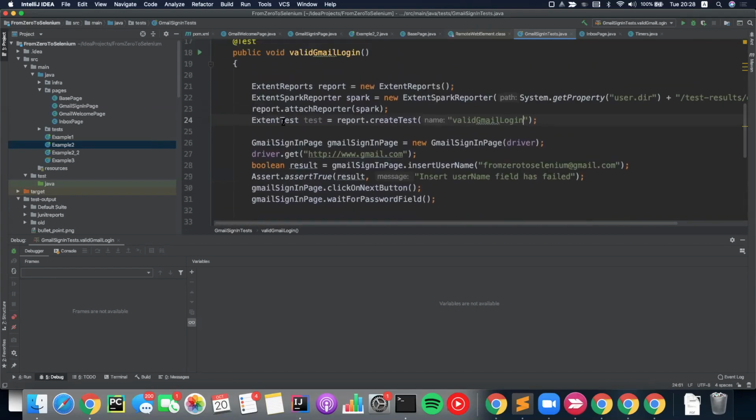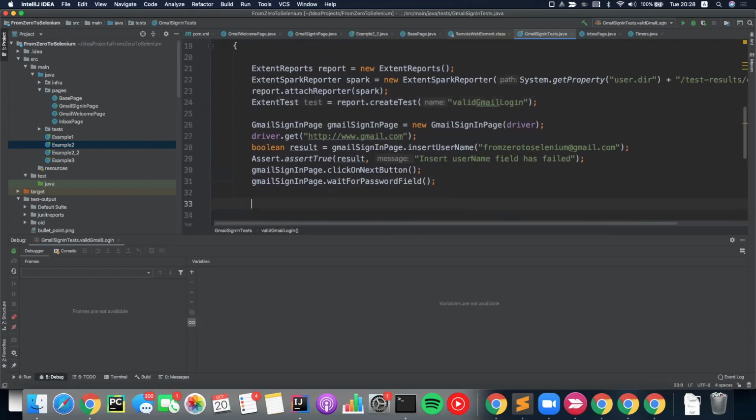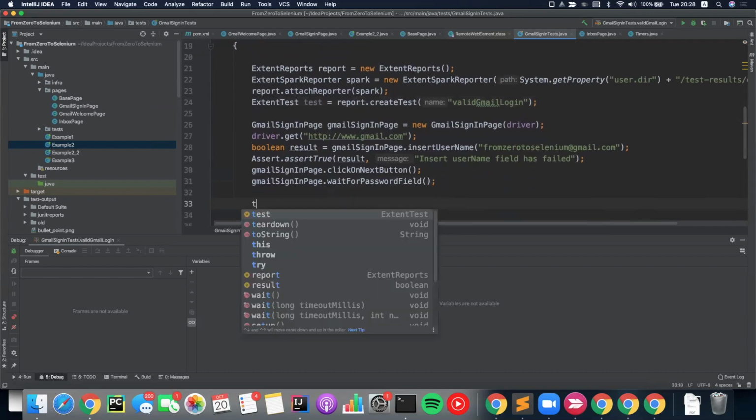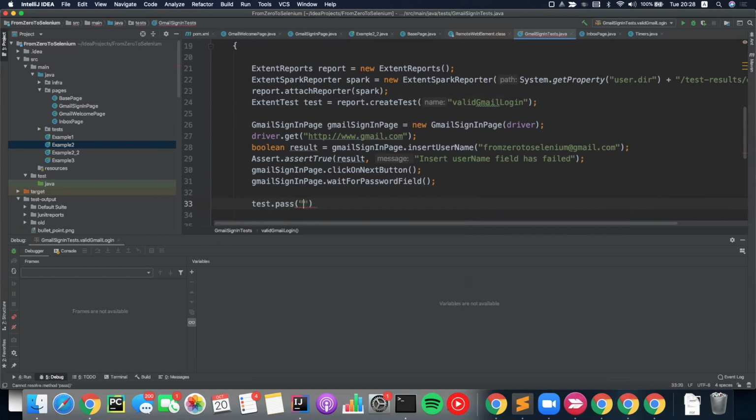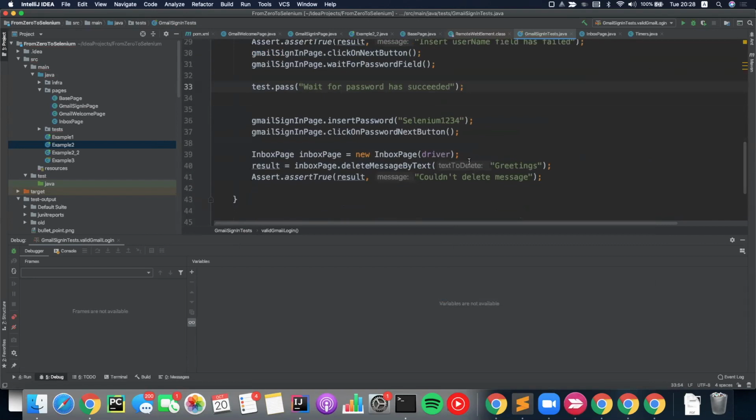Now let's say that after that we'll wait for the password field, we'll tell the test that this step has passed. Of course, we can write to the report after each of the steps. And let's say that if not result, we'll write to the test, fail, so it will be marked in red.